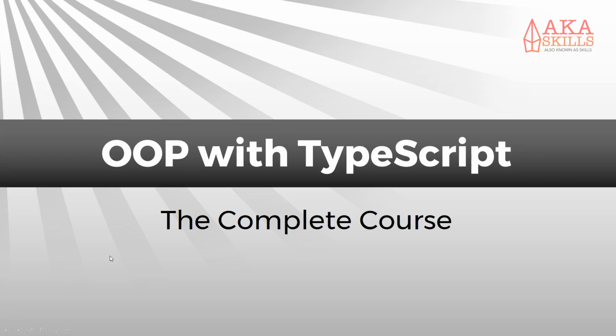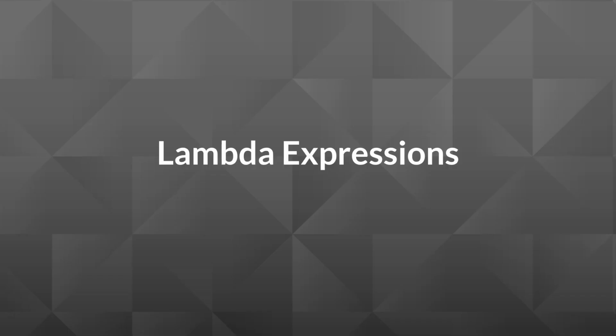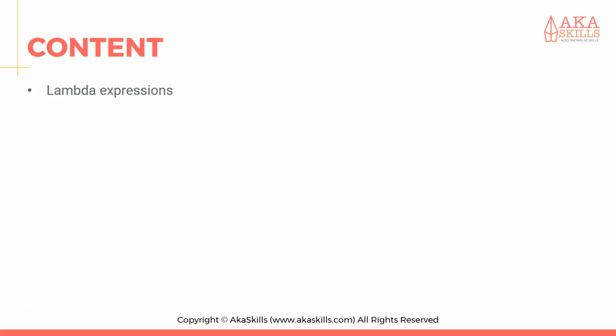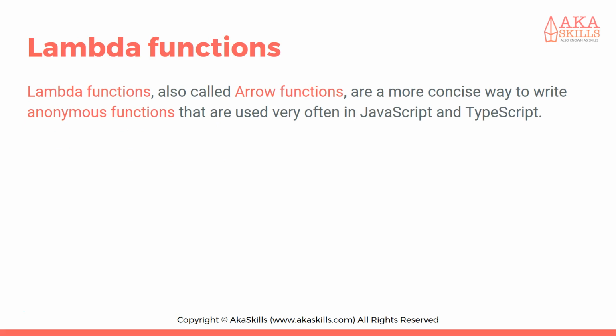Hello everybody, the next lecture will be about lambda expressions in TypeScript. What we're going to see is what lambda expressions are, we're going to review their syntax, and then we'll see what the benefits of using lambda expressions are. So, lambda functions, also called arrow functions, are a more concise way to write anonymous functions that are used very often in JavaScript and TypeScript.